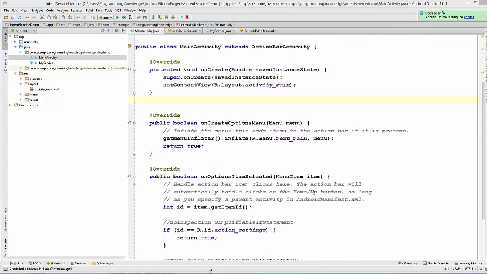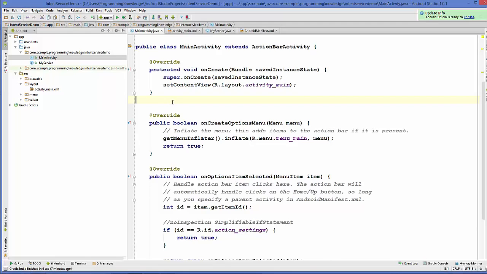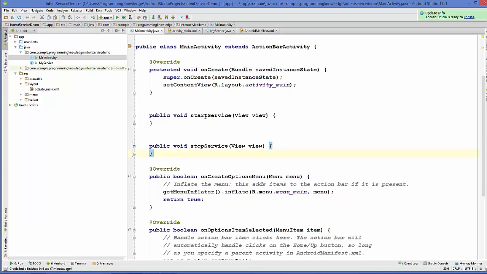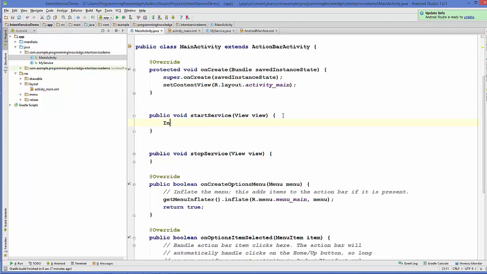So what we are going to do now is go to our MainActivity.java file here. In our MainActivity.java class, we are going to make our two methods, which are startService and stopService, for our two buttons for starting and stopping the services. Inside the startService method, I'm going to create an intent.